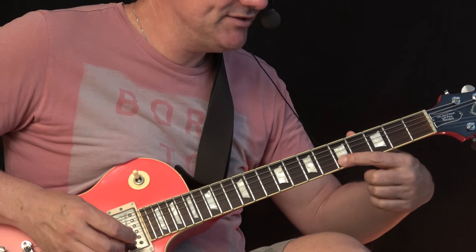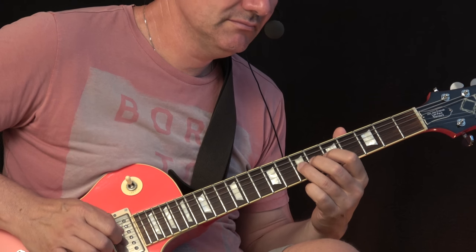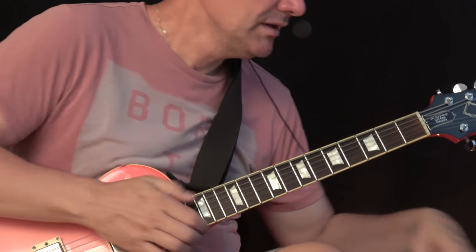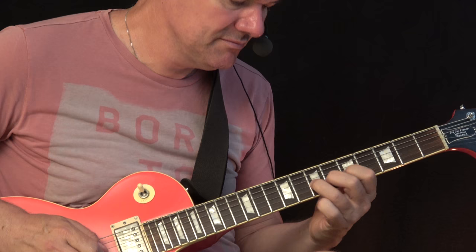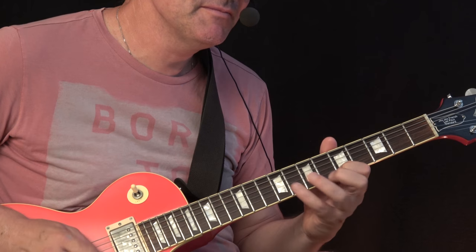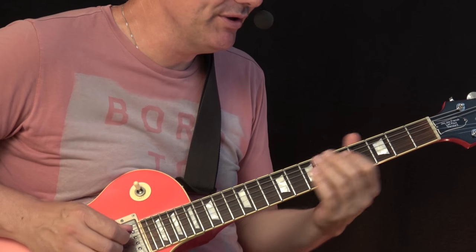Now we make a run, which leads to here. Then continue from there. And with the runs, you always jump from point A to point B. What I did, I played the run, moved up here, slid up to have this smooth sound, which is the same note as this one, which is the point where the other run starts. And this way you connect point A to B to C to D. You just connect the different waypoints.